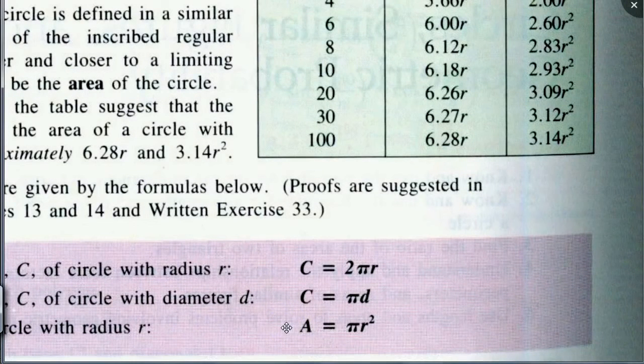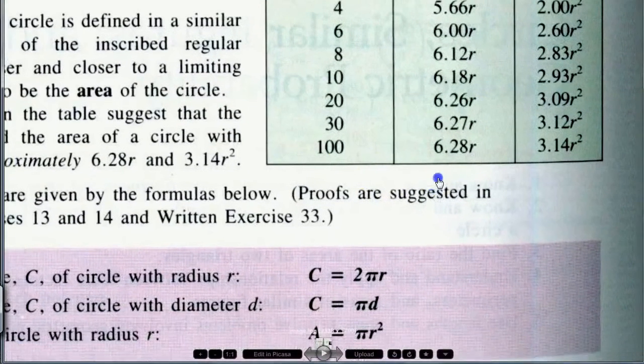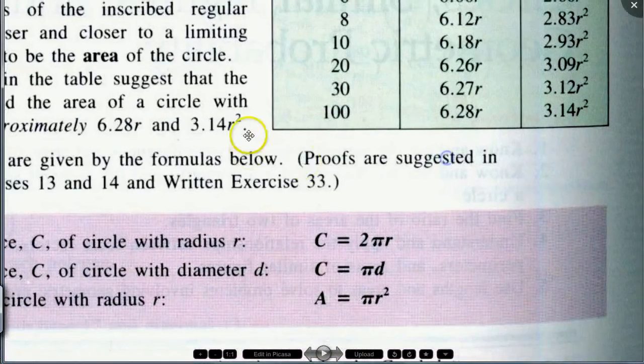Okay? That's a good question. If you increase the number of sides, would this number 3.14 r be greater than 3.14? Would it be 3.15? Can it be? Does that change, you think? As you increase the number of sides? You will not. No, that's what he's saying. Look, you could keep increasing the number of sides, it will be that number right here that's multiplying r squared, right?